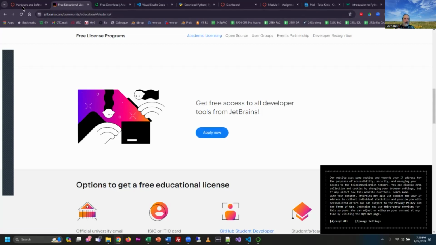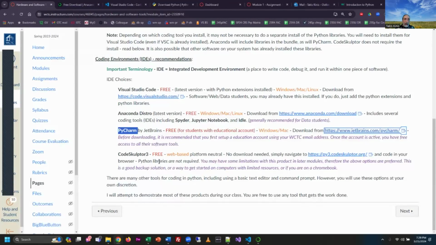If you're brand new to coding or you don't want to go through all that hassle, I would stay away from this for now, but just put it on your radar as a tool that a lot of Python programmers do like and prefer. If you've already coded before, you might already know about JetBrains products. They are very, very slick and powerful, by the way.